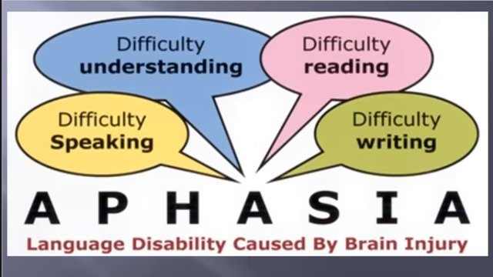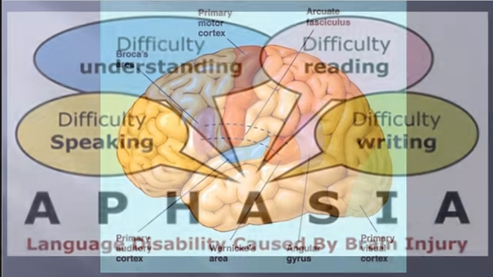And then we're going to see here, when we talk about that speech, remember, originating in Wernicke's, and then being translated through the Broca's. All right, there's this thing called aphasia, where you have difficulty speaking, possibly reading and understanding, or writing. Okay, so a language disability usually caused by a brain injury. I know it happens sometimes in little children as they're growing. Maybe things aren't developing as quickly in parts of their brain, and so they have this problem.